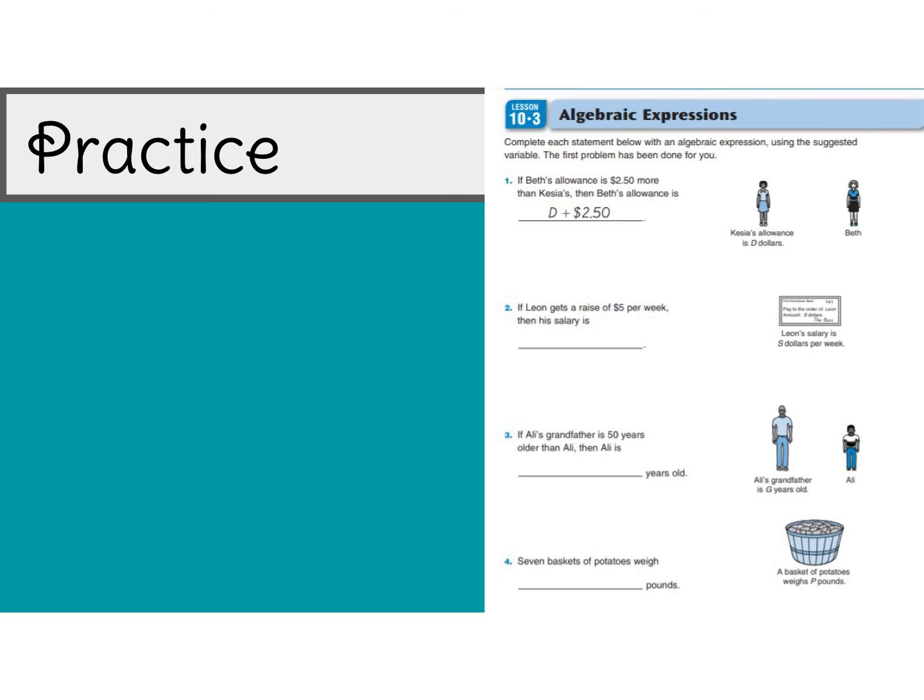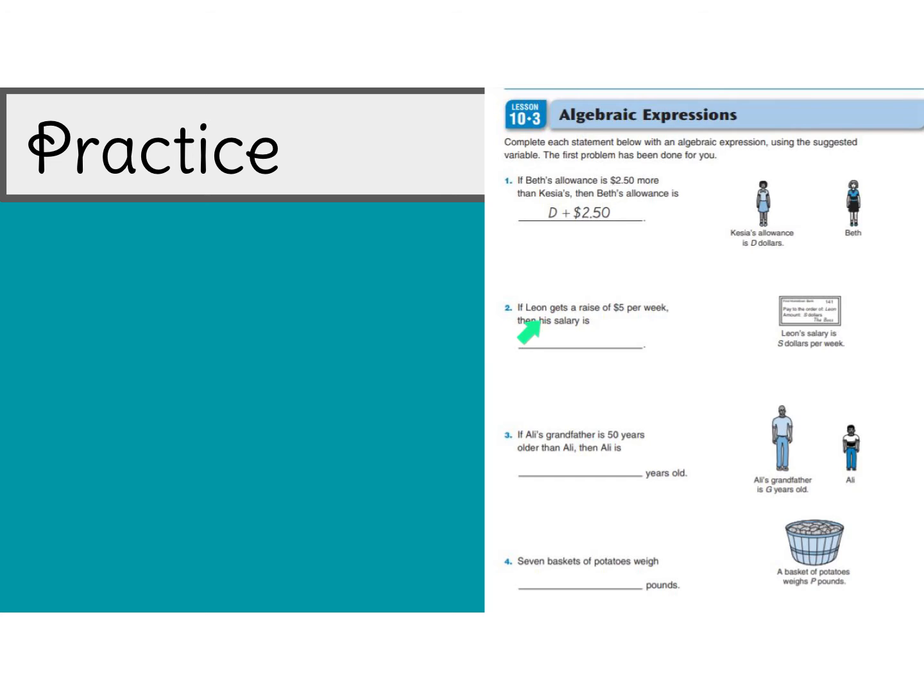So see, all we did was take the D for Kesha, place it here. We took the $2.50 more. The fact that it says more tells me that I'm going to add, and that's all the information that we have to plug in to that equation or expression. So let's take a look at number 2.